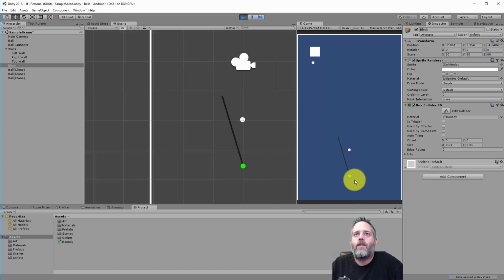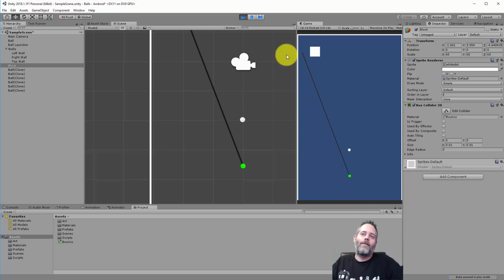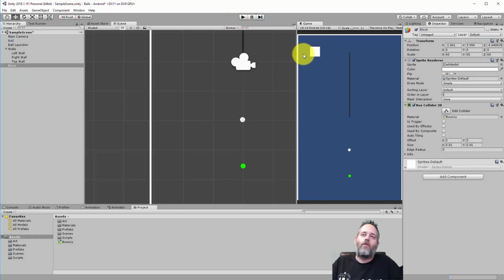So I'm able to bounce off these blocks. Should be able to get up in there and get above them. Oh, my aim is terrible, but here we go. Cheats, right? There we go. I got up there. Anyway, we need to create multiple of these blocks, but they also need to have some text on there that shows how many hits are left and then die after the hits.